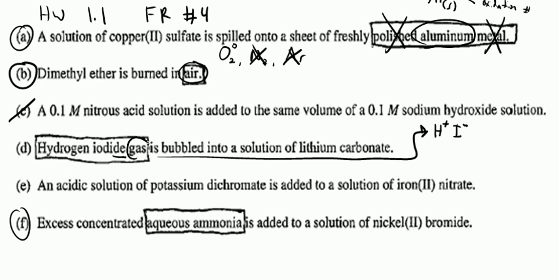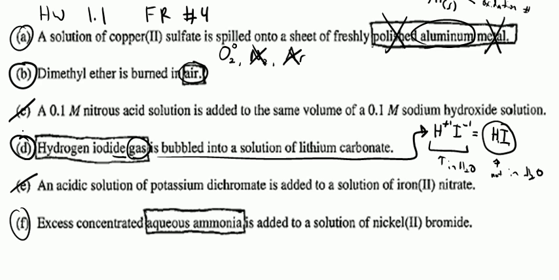Now notice that it says gas. Later on, that's going to become very important. The fact that it's gas tells us that it's not in water. And when a compound is not in water, we write it in its balanced form, which in this case would be HI, since these are both 1s. You'd switch them and they would go down there. Later on, you'll know what I mean, and actually when things are in water, you would keep them in their ion form. So that's in water, and that's not in water. We'll talk about that more in class, but you do have the solution here.